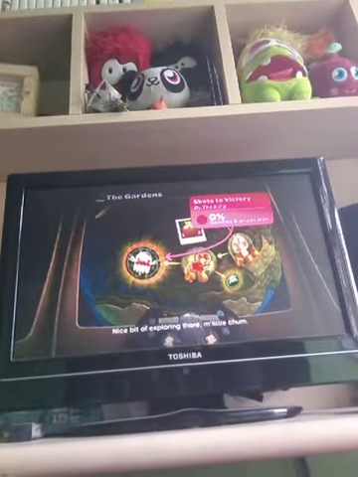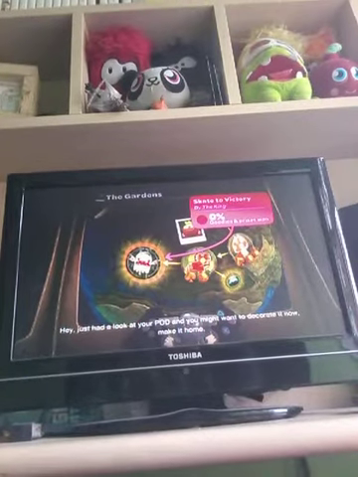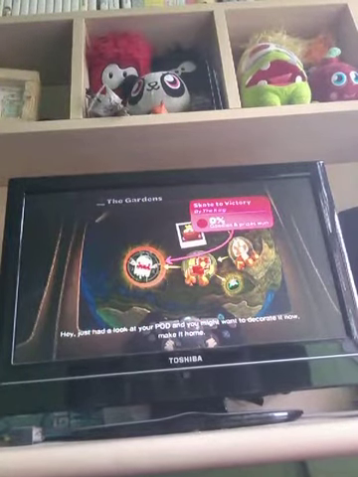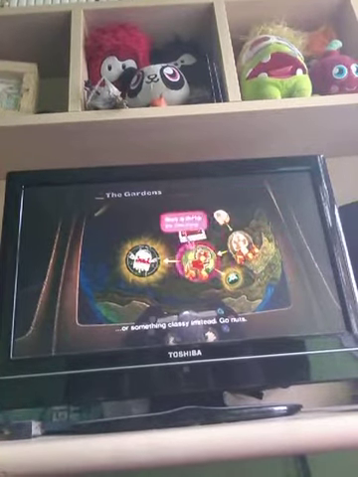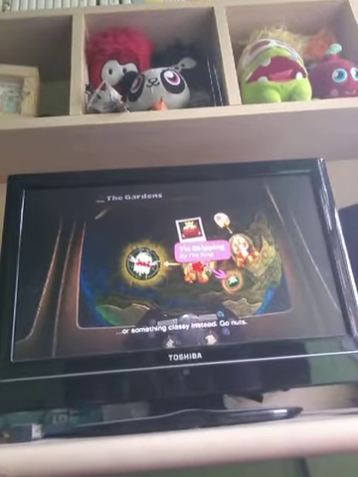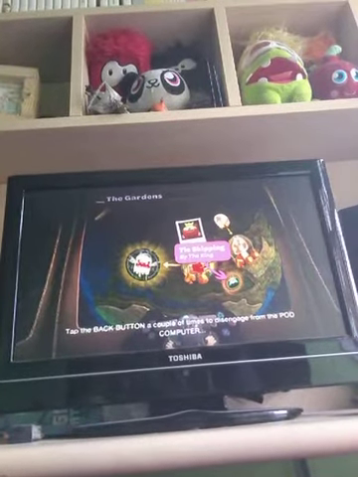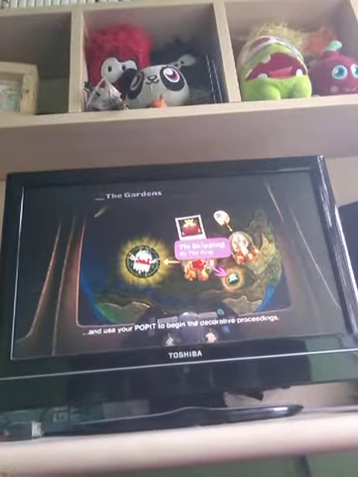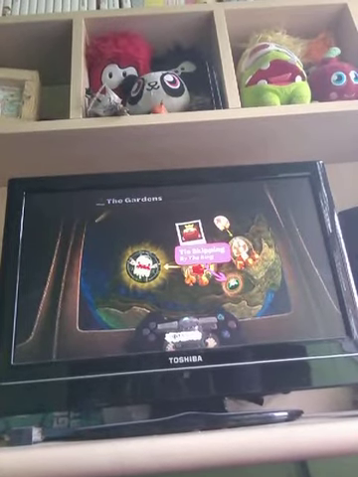Nice bit of exploring there, my little chum. Hey, I just had a look at your pod, and you might want to decorate it now. Make it home. Put a bit of your personality into it. Or something classy instead. Go nuts. Tap the back button a couple of times to disengage from the pod computer and use your poppet to begin the decorative proceedings.